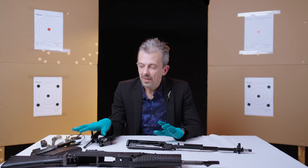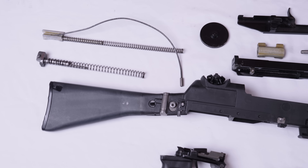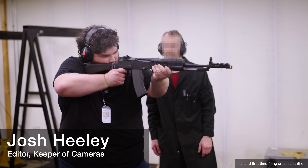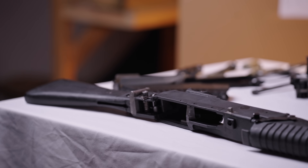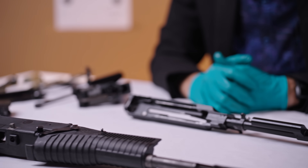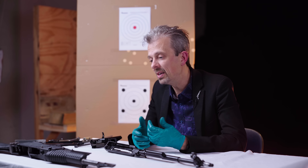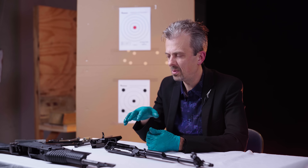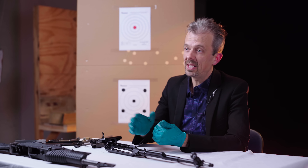Massively complicated, but hopefully with those animations — and World of Guns more than me — you're a bit further forward in understanding how it works, including the hyperburst in high speed. Join us next time for more on the AN-94: the why of it. Why did Russia think this was the way forward? And how effective is it compared to the AK-74? I don't think you would have seen it fired against the thing it was supposed to replace. But thanks to this collection, we have examples of both and can fire them both for you next time. Thanks again to World of Guns for pretty much making this episode possible.